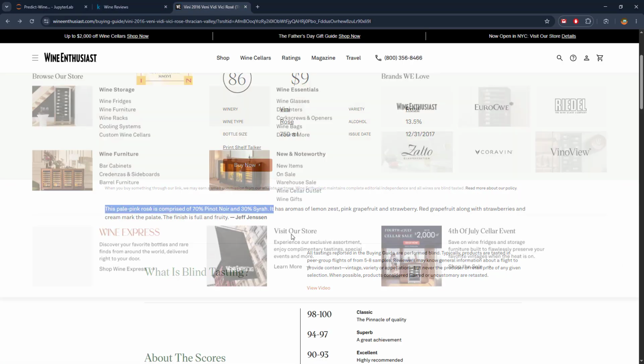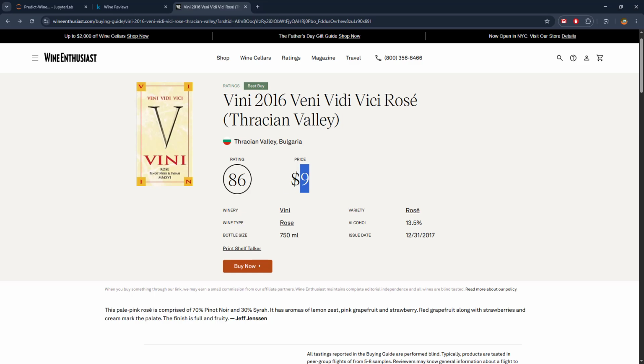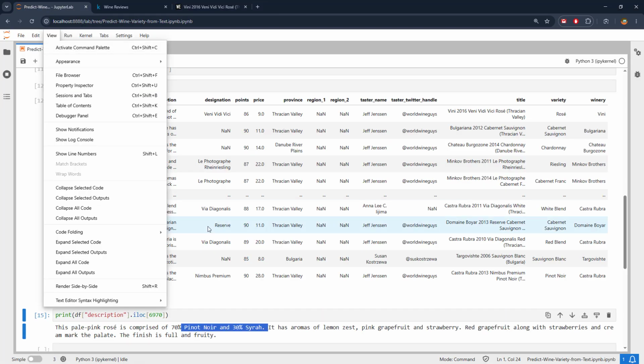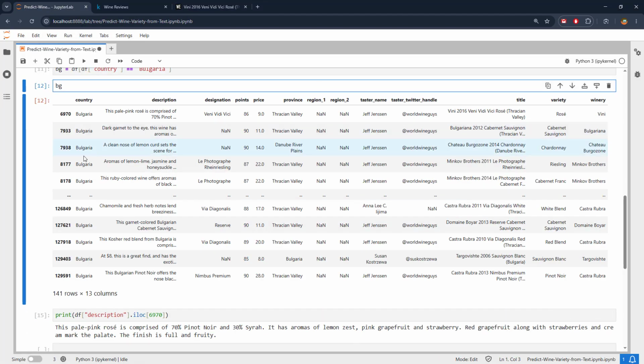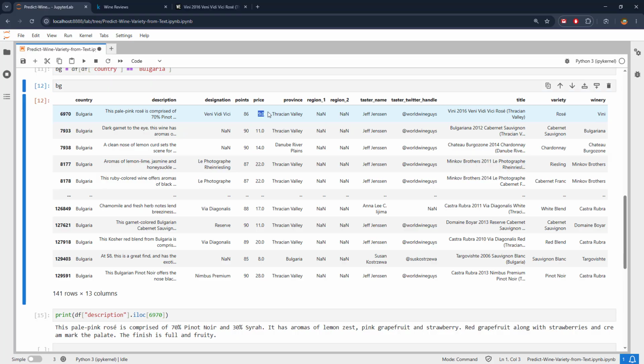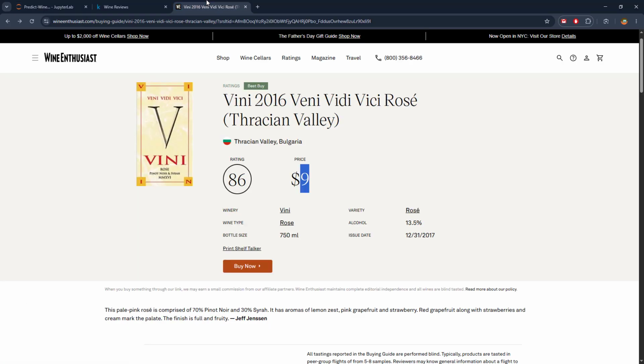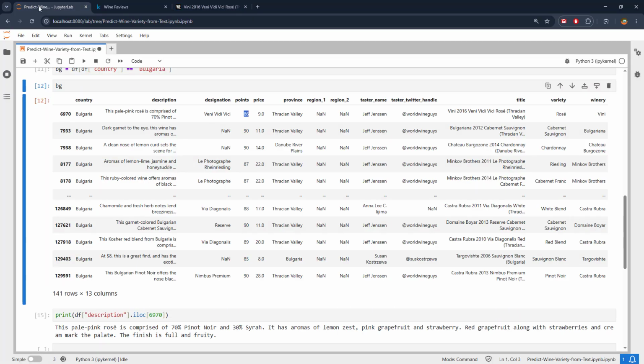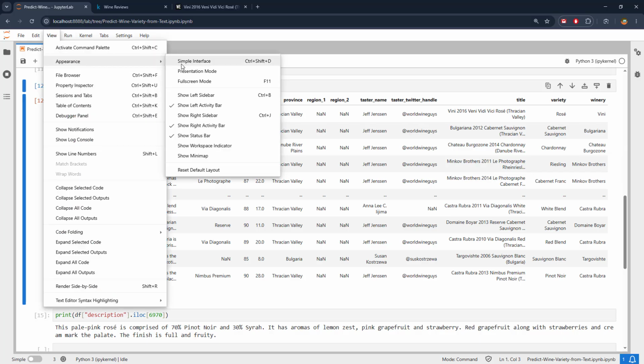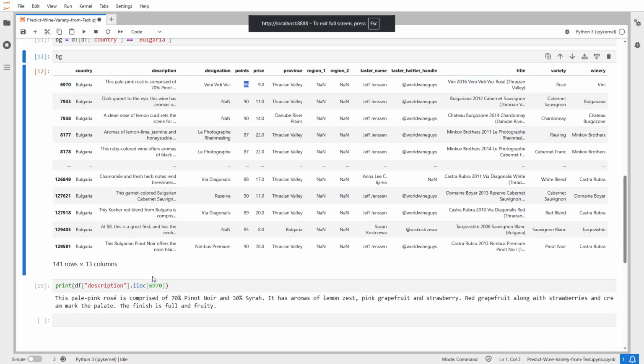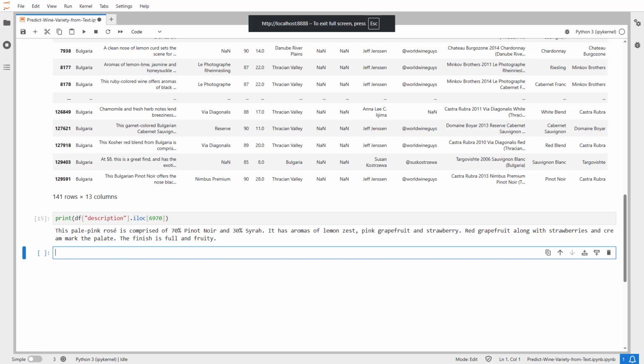Yeah, and the price on the side is still $9 and the points are 86. Yeah. Let's go back to full screen. Yeah, good enough actually.